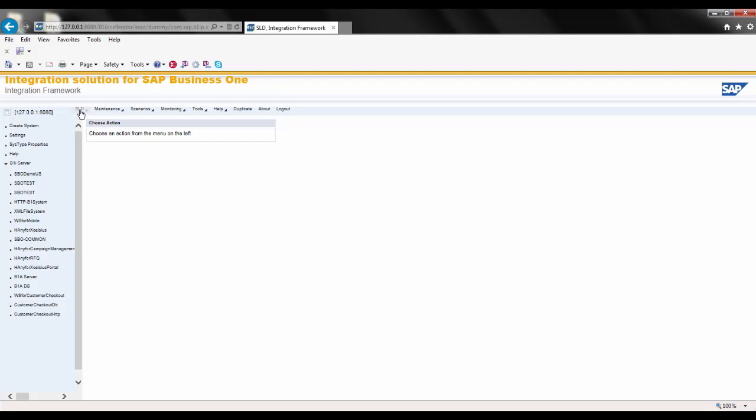As stated previously, the integration framework offers many adapters or connectors to many different systems. You can see these by clicking on Create System and under System Type, clicking on the drop-down. Here you can see the many different adapters, such as integrations to SAP Business One, different versions of SAP Business Suite, flat file adapters, HTTP, HTTPS, relational databases via JDBC, and web services. Let's look at one I have created.